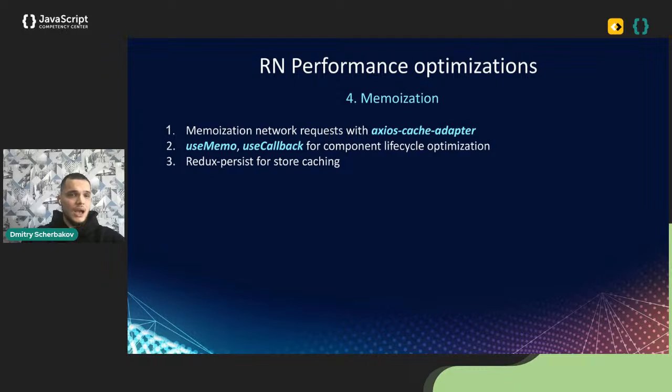Then, when it comes to store caching, it's a pretty straightforward practice to use Redux Persist, and it helps us with the store caching. It will save the data in async storage, or it can even cache something within the secure storage if needed. You just need to provide the service you would like to use. So when the user exits the app and then gets back to the app, your store will be refreshed, and you will use data already loaded into the memory.